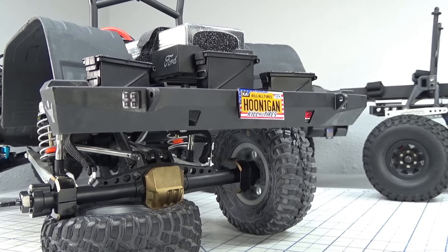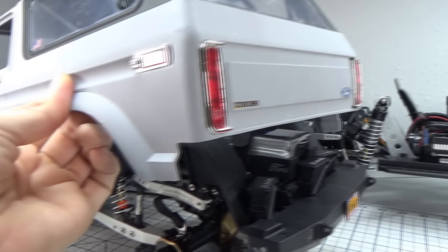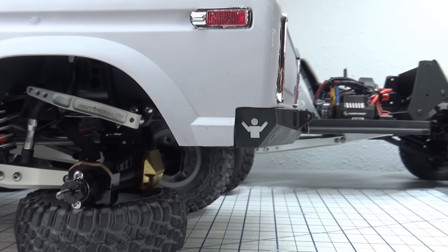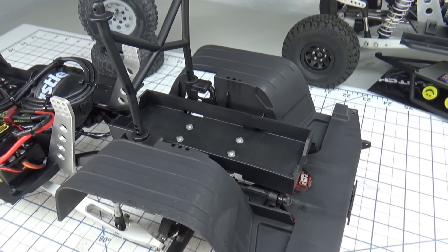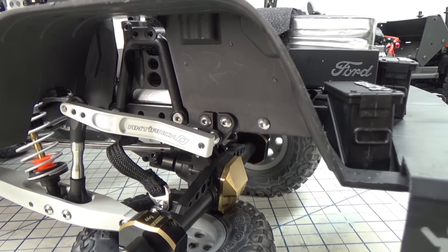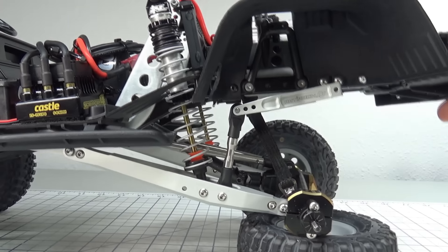This is the stock rear axle Cherokee bumper that is cut and positioned closer to the frame. I then modified the Bronco body based on the body post and cut the rear tailgate to match the rear bumper height. These are some old-school GRC inner fenders for the original Cherokee that I modified to fit the sway bar and rear shock package, and it fit nicely under the Bronco body.